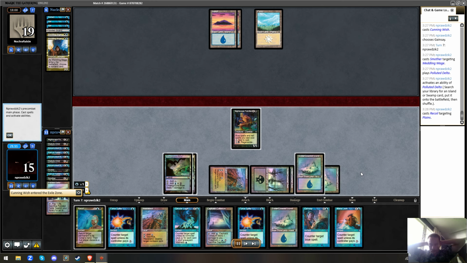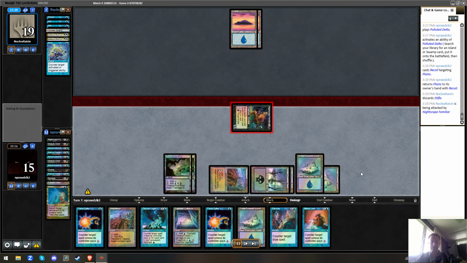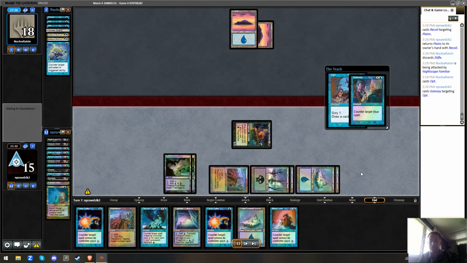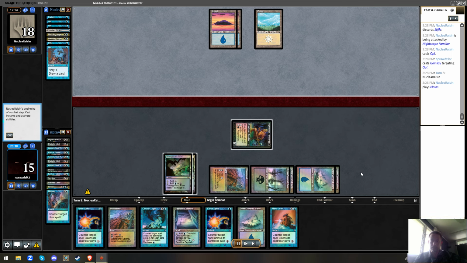I sac the Polluted Delta. I'm going to disrupt their mana a bit. Why not just play Thawing Glaciers, right? It just makes no sense. But then here, I'm actually suffering from too many cards. My opponent gives me an opportunity, though, to burn one of them and trade it for theirs, and I'll take it. Just because otherwise, I'm flooded, so why not?